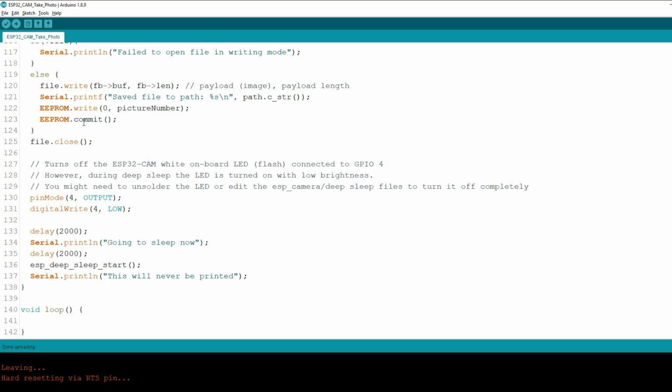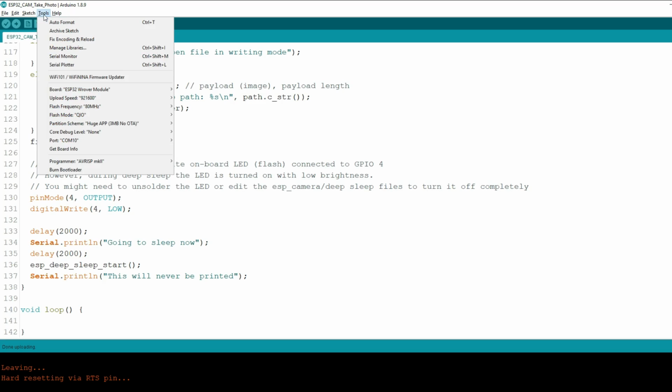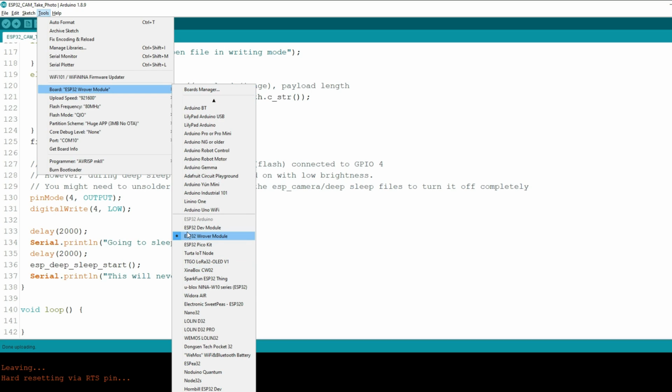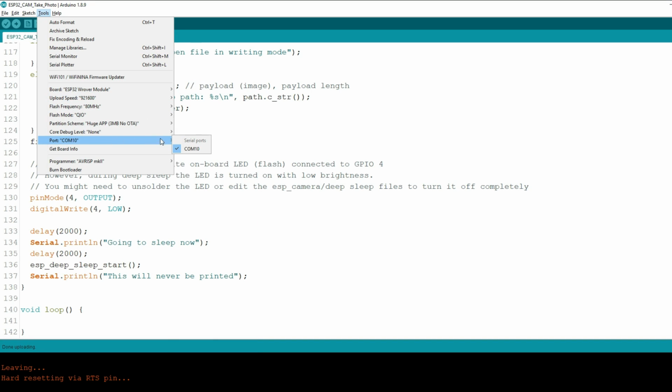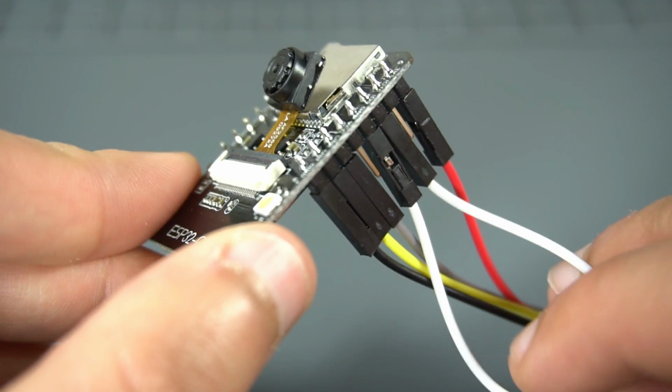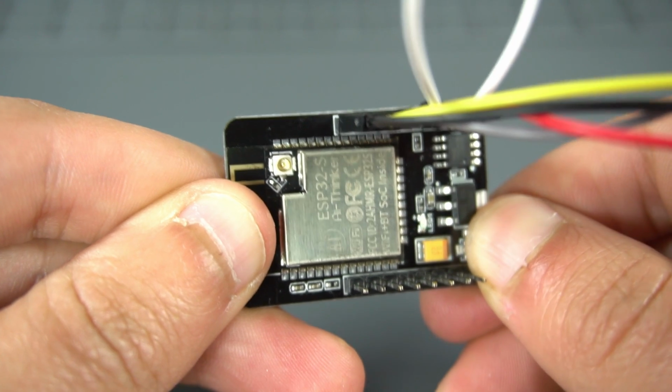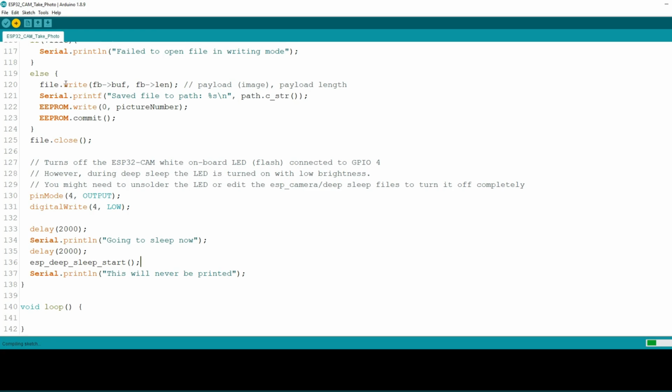After making sure everything is connected properly, in your Arduino IDE, go to Tools, Board, and select the ESP32 Wrover module. In the port menu, select the COM port the ESP32 is connected to. For the partition scheme, select Huge APP 3MB No OTA. After having all the right settings, while GPIO 0 is connected to ground, press the ESP32-CAM RESET button to put it in flashing mode. Then click the Arduino IDE Upload button. You need to follow these exact steps to upload code, otherwise it will not work.